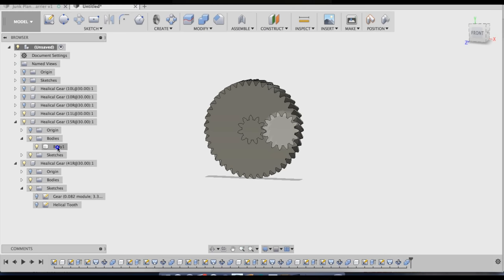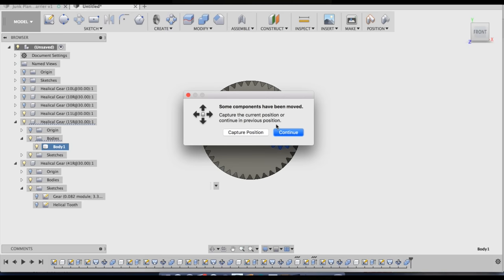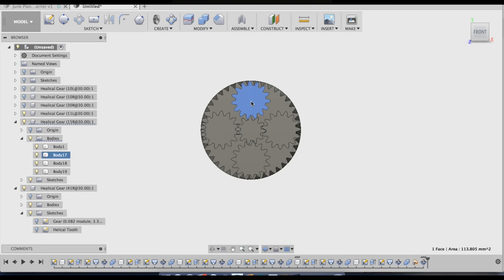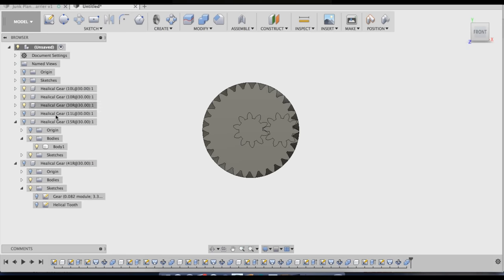I'm going to do a temporary pattern of bodies on this planet gear. I'm just going to click circular pattern, make sure you click capture position. Axis is going to be my z-axis, and this has 4 planets. So it looks like if I turn this gear to the right somewhat, it will engage the sun and the ring. If I turn this one by just half a tooth, it'll engage the sun and the ring. If I turn this one to the left a little bit, it'll engage the sun and the ring, so that's good. I'll undo that. And then I'll hide my second stage planetary gear set and bring the first one back in.